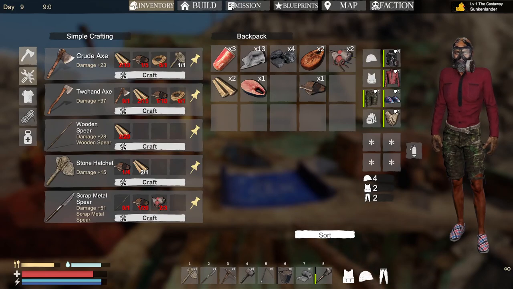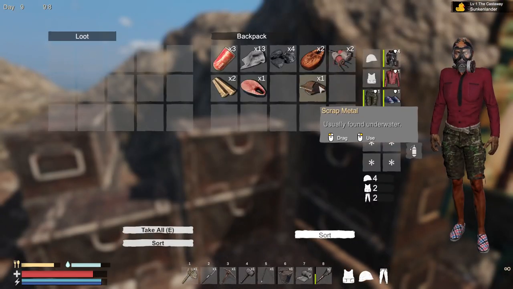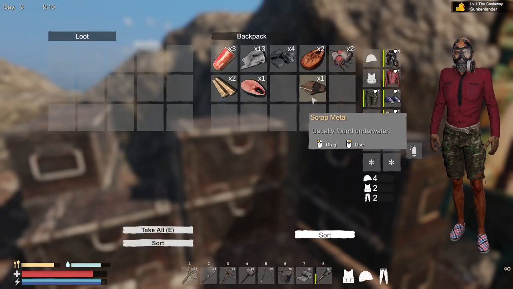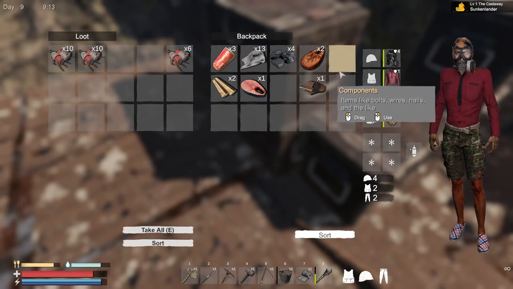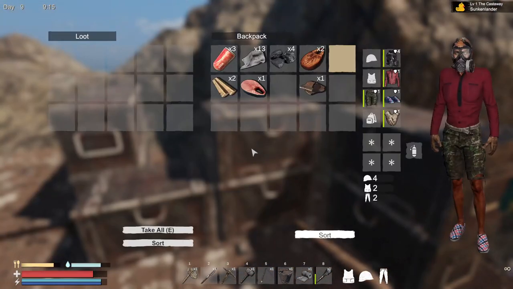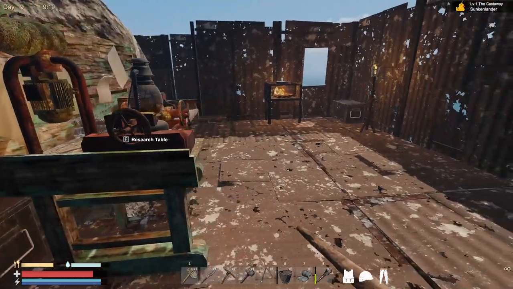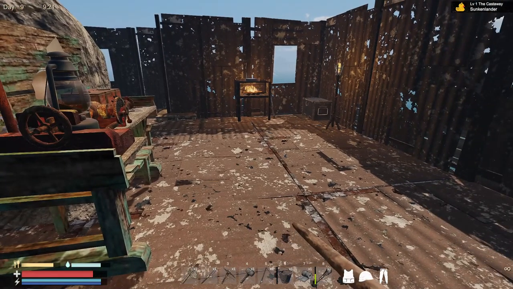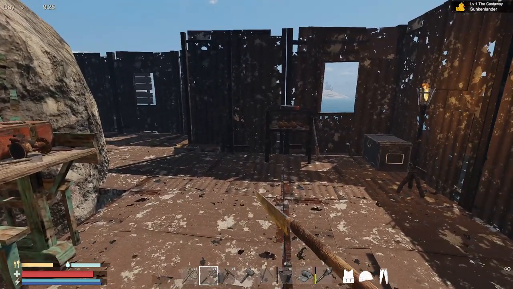Two-handed axe. Let's do a two-handed axe. No, we don't have enough wood. Okay, well, we know what we need to do. We know we need to go and get some stuff because we don't have enough stuff right now. We do have a lot of scrap. That's better. I wonder if I can kill that shark.